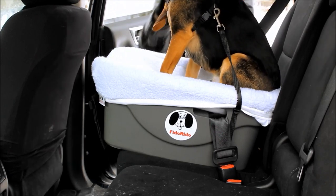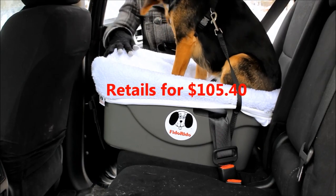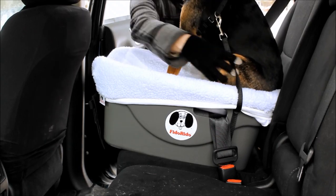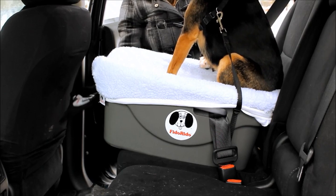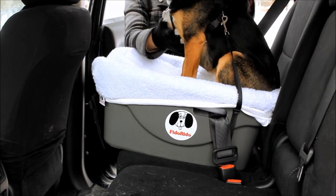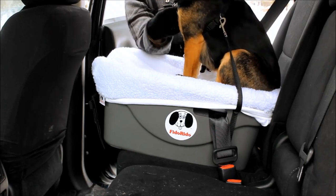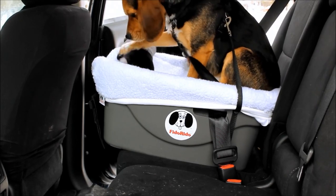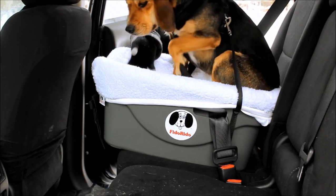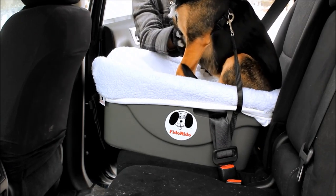You can see the nice booster seat — Molly's up and she can look out the window. The Fido Rido retails for $105.40. All the parts are washable. It is that 3-in-1 patented design. When you order it you get the Fido Rido seat, the strap set, the harness, the pouch, and the removable washable cover. If you use the Fido Rido harness and strap set kit and get in an accident or have to stop suddenly, it equalizes the pressure of a sudden stop by attaching your dog on both sides so your dog's not going to go flying. You can loosen or tighten the straps depending on your dog's size. Molly can lay down comfortably, sit up, or stand. I really enjoy the Fido Rido and love the versatility of it.